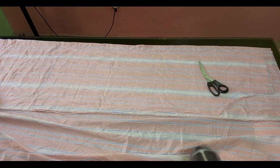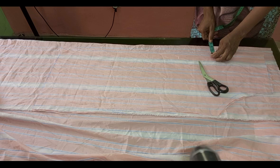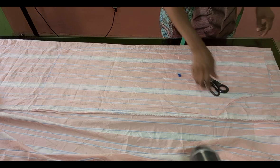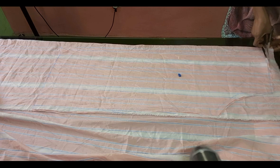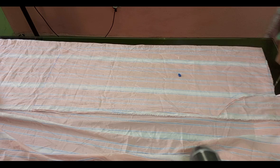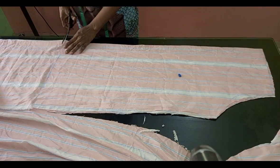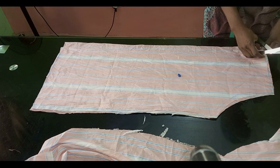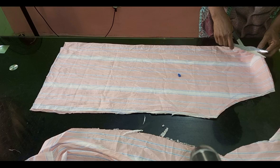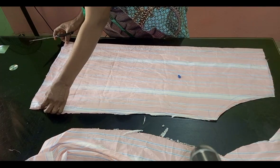Okay guys, so you can see I folded my fabric. So you see this is the front piece. I left about 2 inches. So you can see it's 2 inches bigger. So that 2 inches is going to be for my button allowance. So I'll just cut, every other part is going to be cut the same, okay? So after cutting, I'm going to notch the extra, the allowance part up, and then I'll do the same thing on the down part also.